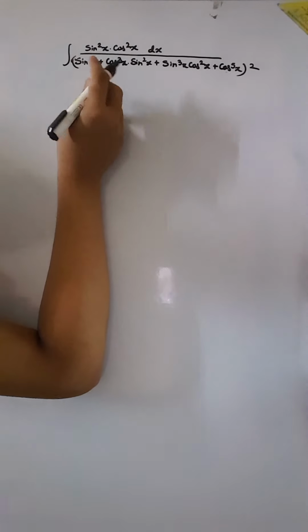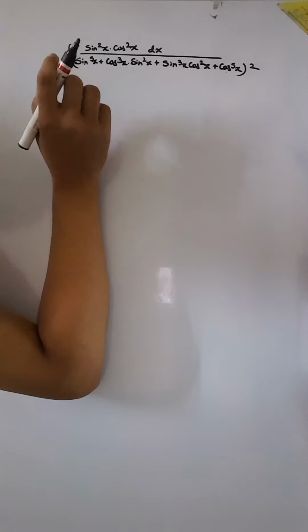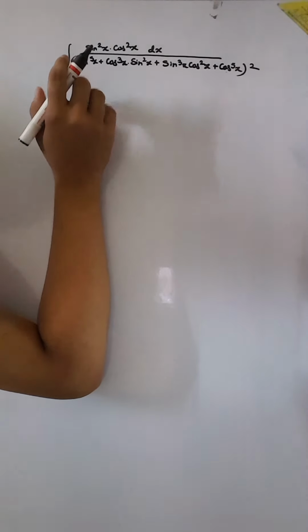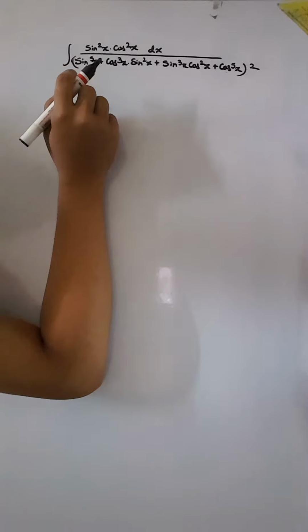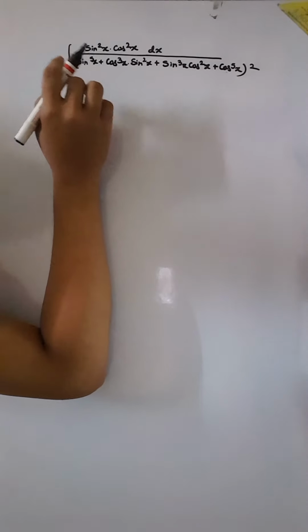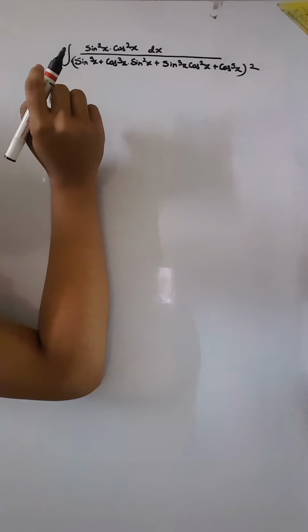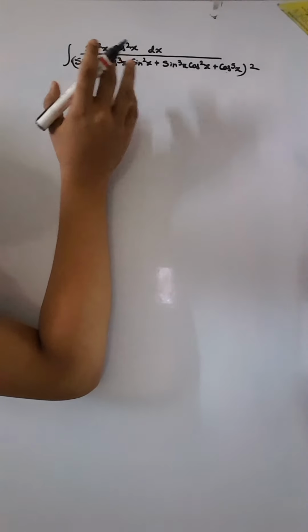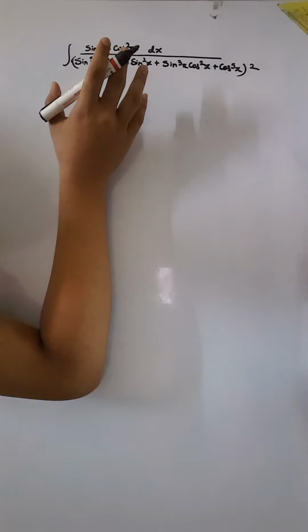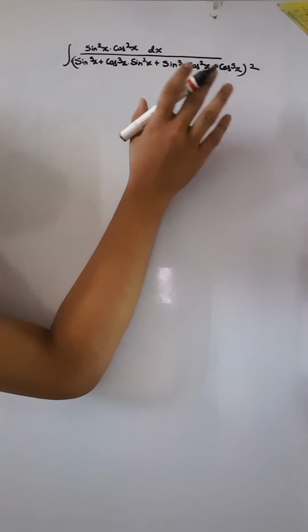So let us try to figure it out. Since we can see that we have sin x and cos x terms in this question, we can try to make this expression in terms of sec and tan. Because we all know that the derivative of sec is tan, and then we can completely reduce this integral question with respect to a tan function. That we can do simply.